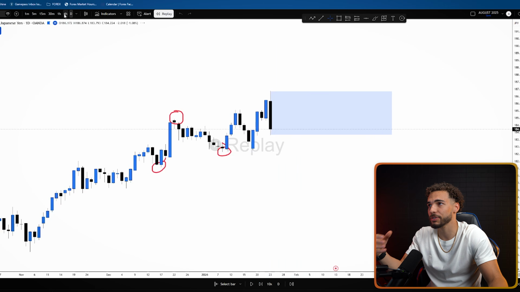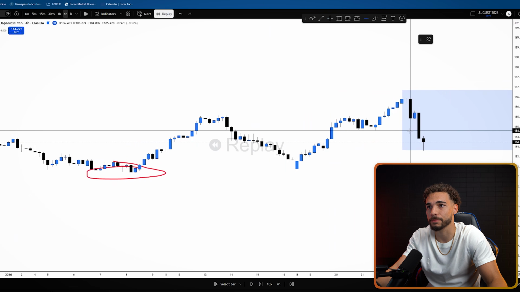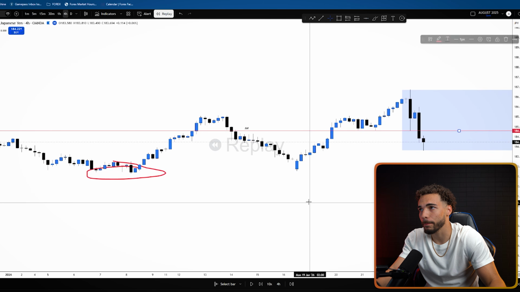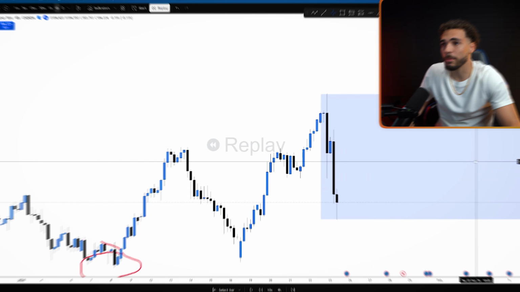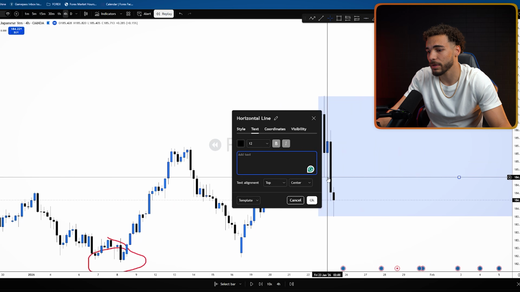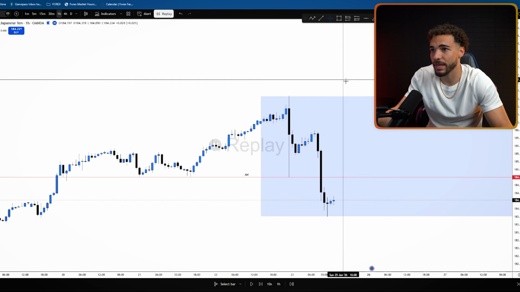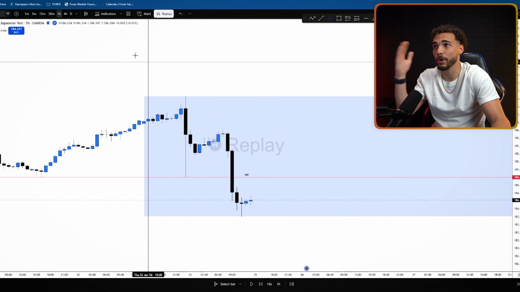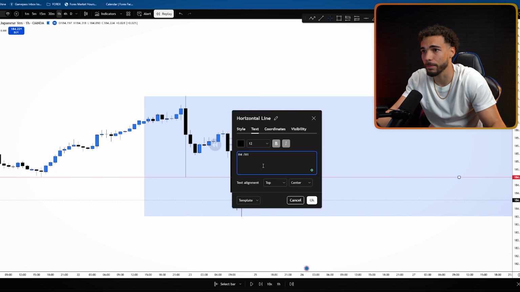So once I had that break of structure, what I did was I came to the hour 4 and I marked this like this. And I marked it out over here like this. Hour 4. Went down to my hour 1 and it's the same thing. And so now I'm on the hour 4. So what I would do is click over here with my horizontal line and then mark out hour 4. Then I would go down to my hour 1 time frame. And now that my hour 4 and my hour 1 are the same, I'm able to use both of these. So I will just go hour 4 / hour 1.